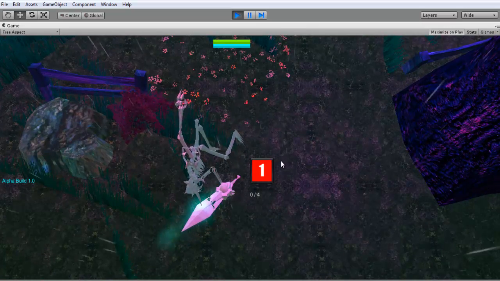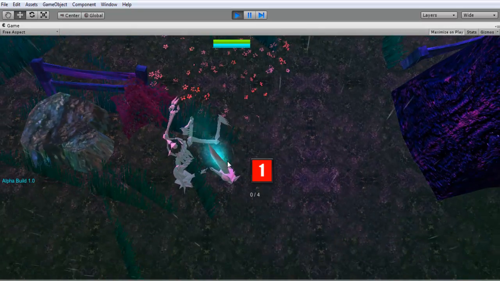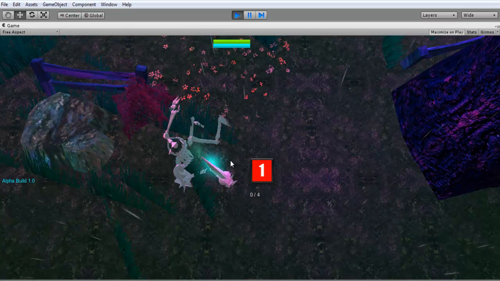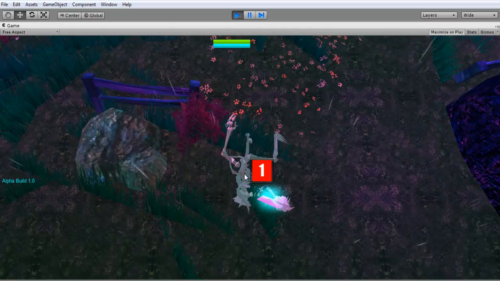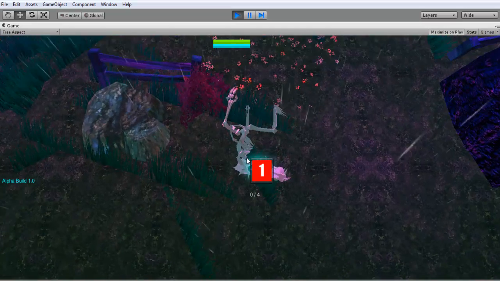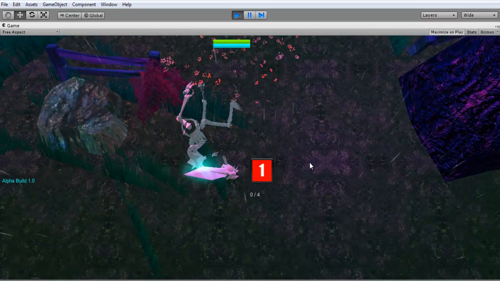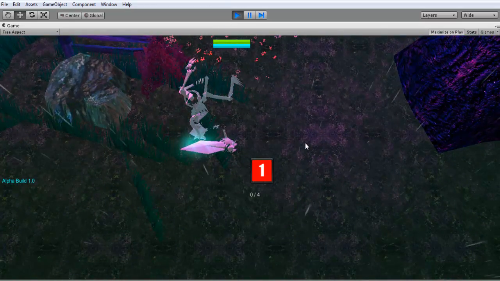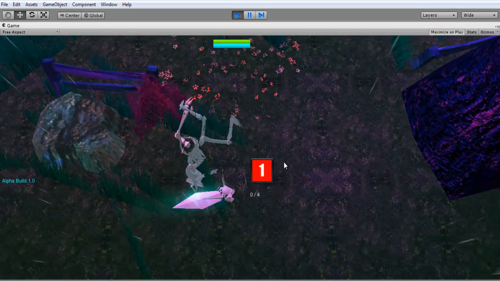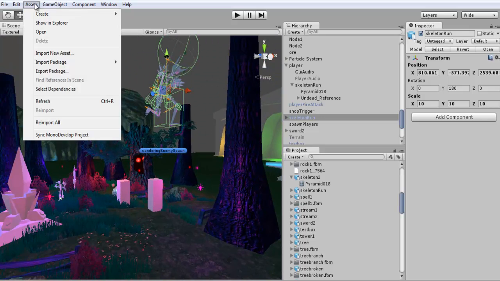So right off the bat, we can see that the bone structure functions, but it does not function in the way that we actually want it to. And that's what I get for using a model that wasn't specifically targeted for ragdoll physics. So yeah, maybe in the future I can try fixing this a little bit more, but you guys get the basic idea. Let's go and set up a box real quick.